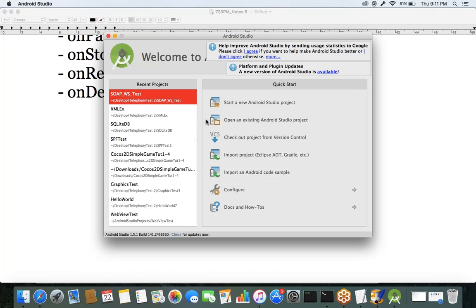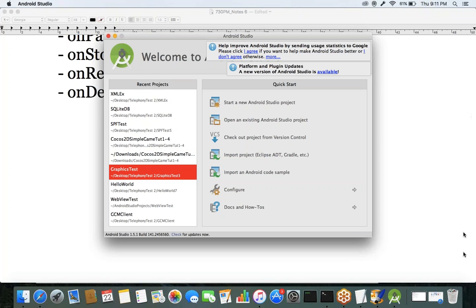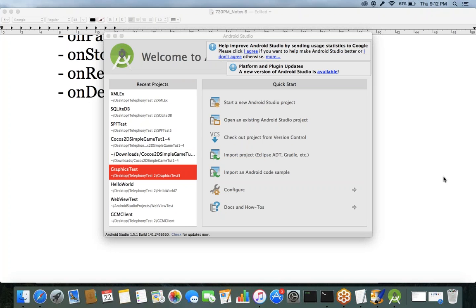Let's try another approach, the web version of Android.